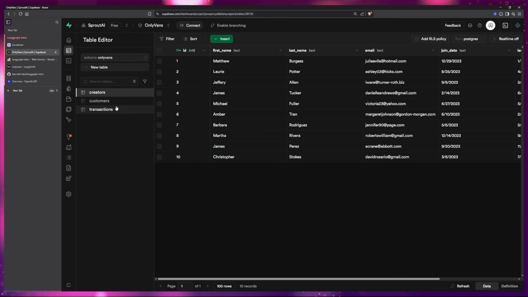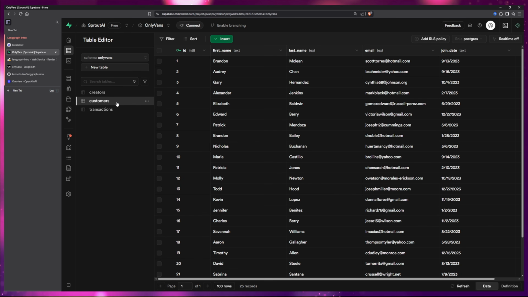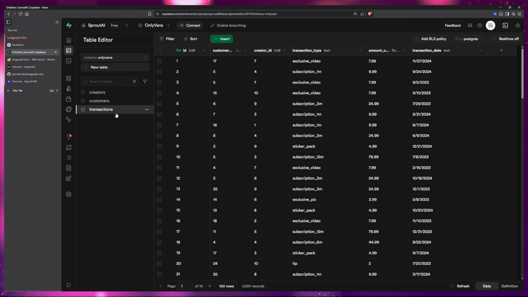So you've got the 3 tables here. The creators are the ones that are streaming on the platform and generating the content. Then you've got the customers, which we can also refer to as viewers. And then you have, most importantly, the transactions table, which is going to be an individual transaction, a single transaction between a customer and a creator, where the customer is purchasing something from that creator. So it could be, again, exclusive content. It could be a subscription. Apparently we have sticker packs, and you also got the tips there. So that hopefully gives you a good idea of the data we're going to be working with.